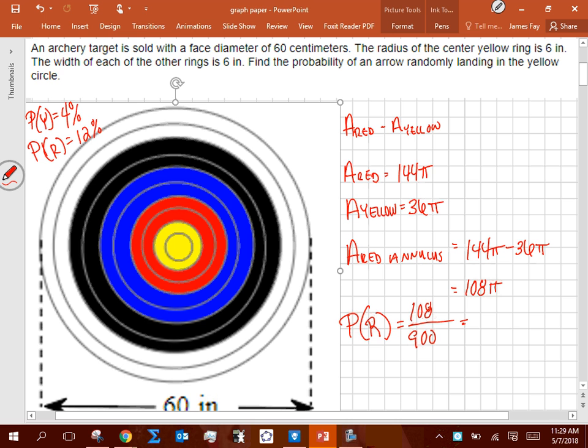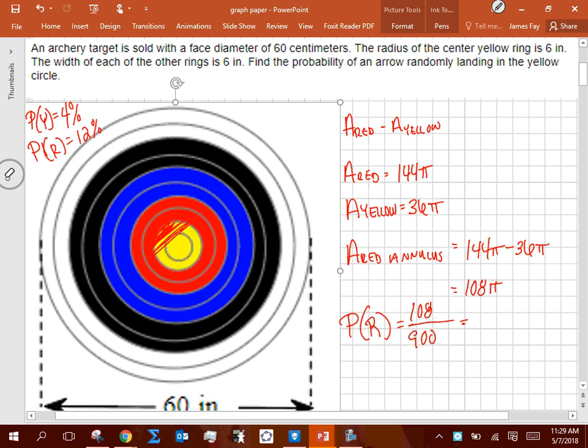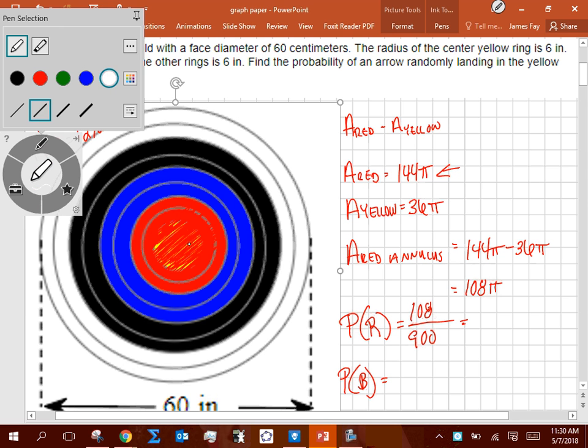Basically what we'd be doing is taking the blue area minus this red one, right? And my thought is, if you're doing a question like this where I keep asking you to go further and further, you already have that red area, don't you? That red area was 144 pi, correct? So let's do the probability of landing in the blue. The blue circle is going to have a radius of, from there to there would be 6, there's 6 more, and there's 6 more, right? So it'd be 18.